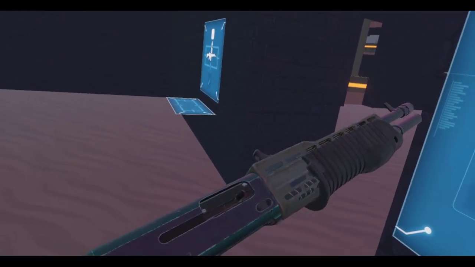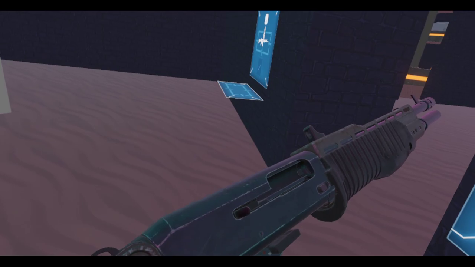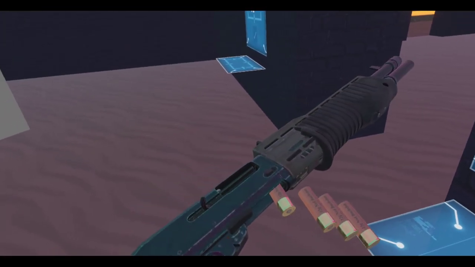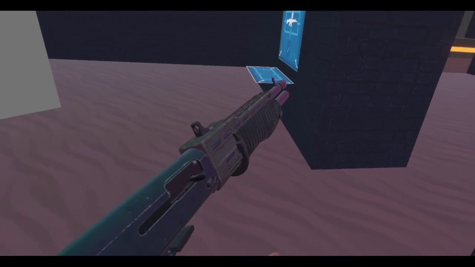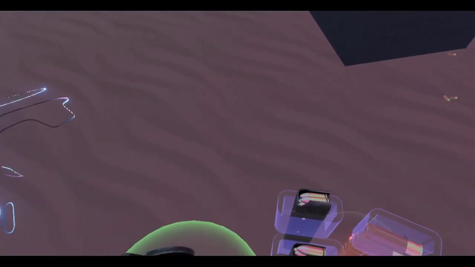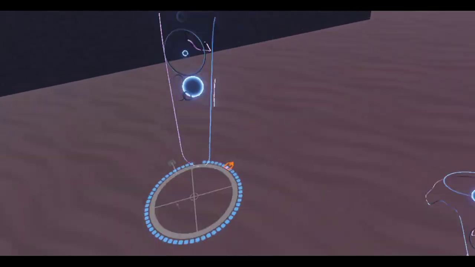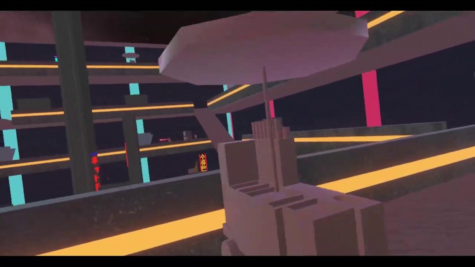Get the stock out. Try to do pump. No, I'll just do it automatic. Okay. Okay. Seems like we don't, what am I supposed to do? Okay. All right. Oops. Wow. Pretty accurate, huh?